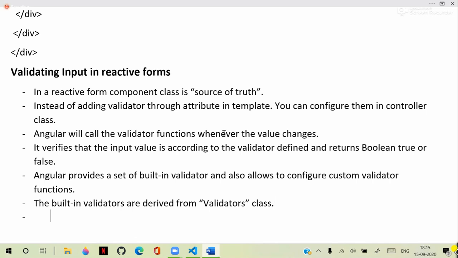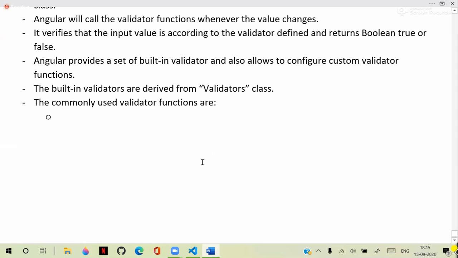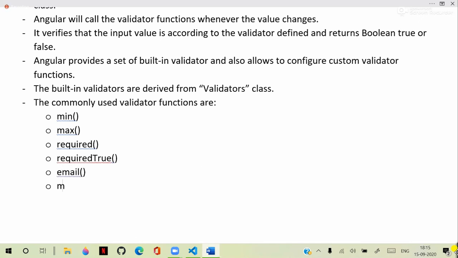The commonly used validator functions are: we have min, max, required, requiredTrue, email, minLength, maxLength, pattern, and nullValidator.